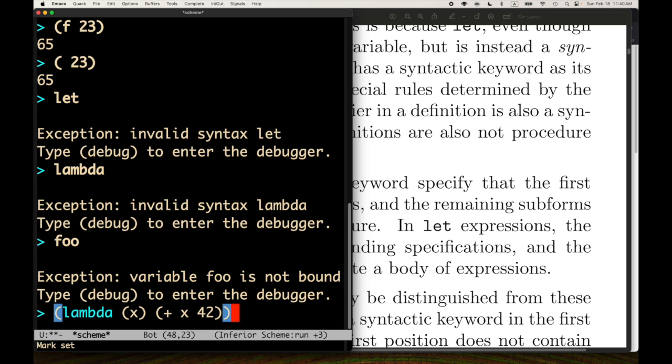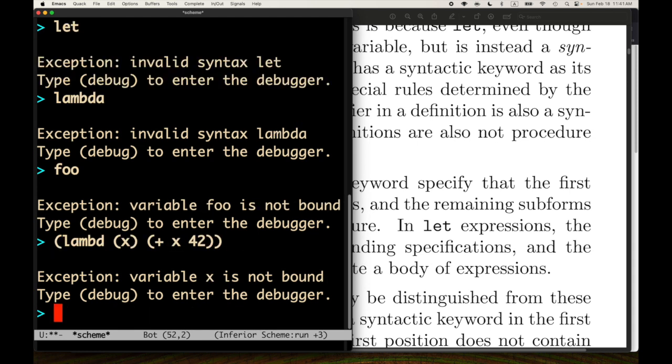Okay, so here's our lambda expression. And we have an expression, and it looks like a procedure application in a way, right? So syntactically, it looks very similar to this f applied to 23. You have a left paren, and then you have some name, and then you have some more stuff. So even though superficially, a lambda expression looks like a procedure application, it's not. And the reason is that the first thing coming after a left parenthesis is a keyword. Okay, so lambda is a special keyword. Now, I could change this lambda, so I could say, well, let's not do lambda, let's do lambda, like that, however you pronounce that.